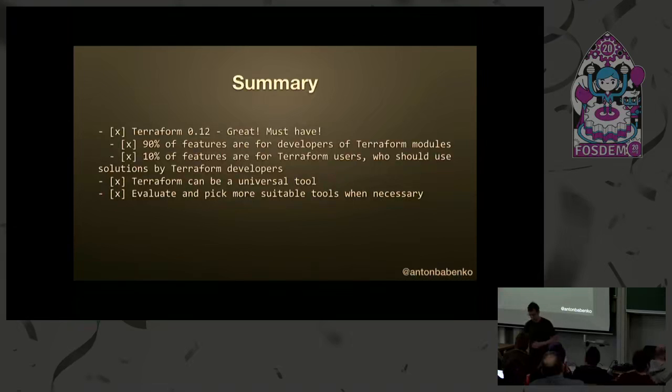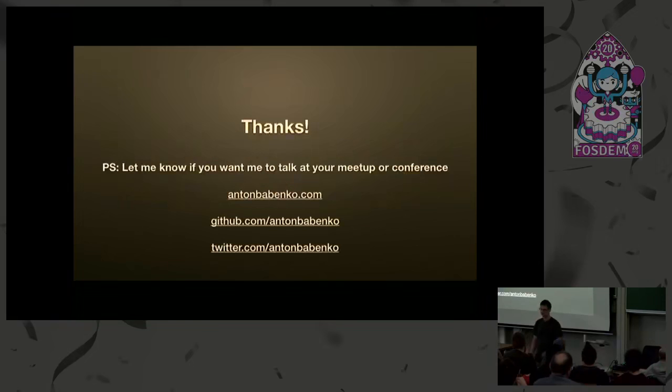So my last slide here is that Terraform 0.12 is great, and there is no doubt that that's what we need, and we need this for very many reasons. But I don't want to have even more people who are not dealing with Terraform on a daily basis be so excited that, yes, now I will go to work and make my code work in Terraform 0.12 and everything will be perfect. No, it will be crap. Honestly, it will be crap because you need to understand a lot of internal implementations. You need to know how to connect these things together so that you can actually live with them when Terraform 0.13 comes out. And yes, Terraform is a universal tool. I hope you got this impression. But honestly, please evaluate and pick more carefully than just listening to my talk. Thank you.